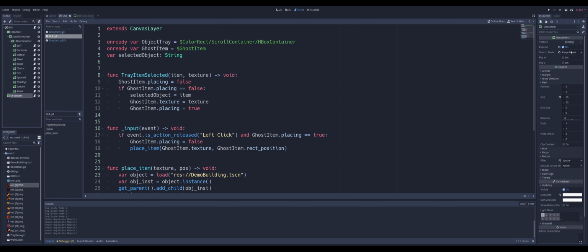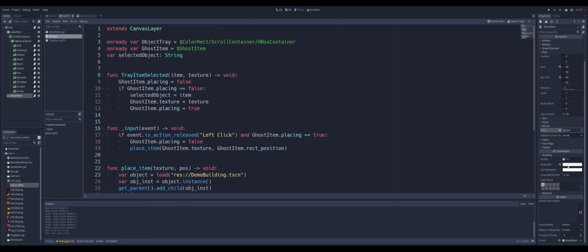that I have set to expand, keep aspect. My size is set to 50/50, and I could set the minimum to that as well, if I want to be extra safe that it doesn't get small or disappear or anything. Filter is set to ignore because we don't want it to block our mouse at all when it comes to actually placing, and my modulate is around the middle. Mine's a little under halfway, set at 104.